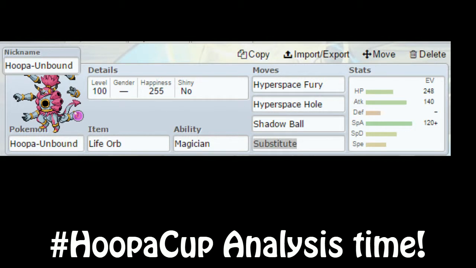The first of which is a substitute set, which can run Focus Punch as I went through with physical sets. But if you just want some coverage, you can actually run both of the signature moves. You can run Hyperspace Fury, you can run Hyperspace Hole.